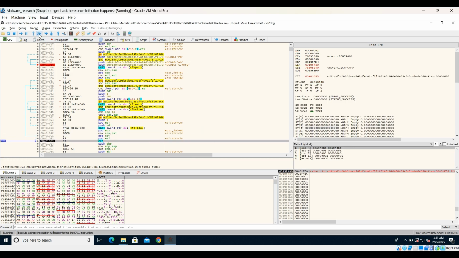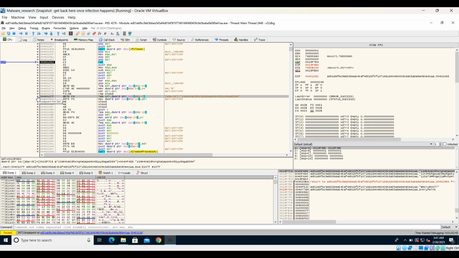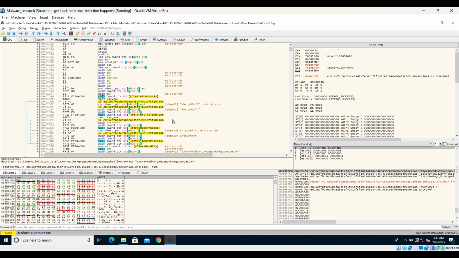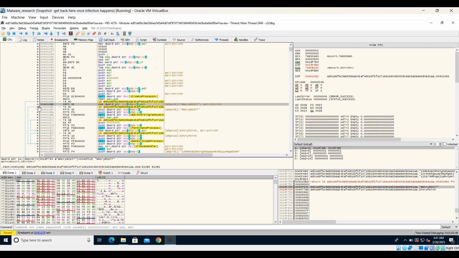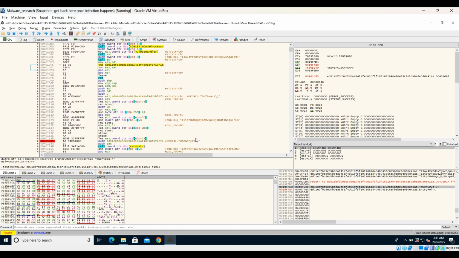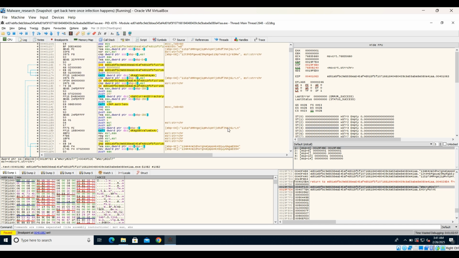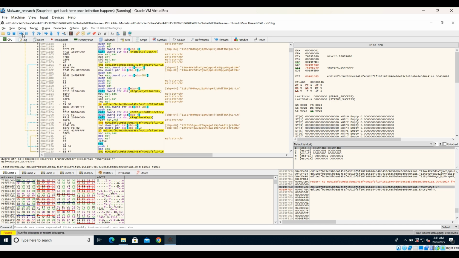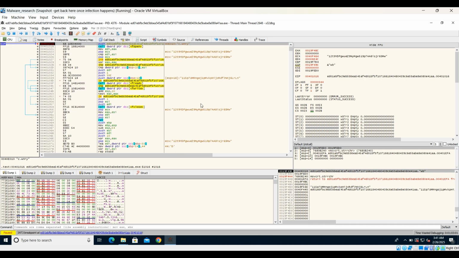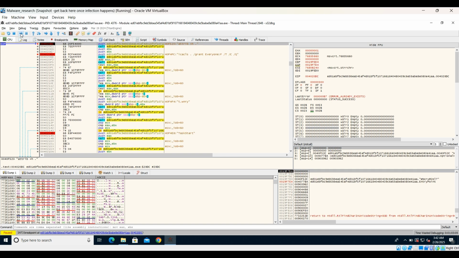Let's see. And also, if you want, you can see there are some more interesting things over here. It is creating some process. It is using this. As far as I know, it is some sort of password, but we are not supposed to enter a password anywhere. These are interesting. Okay, let's run only. So it is opening c.wannacry. This is what we had observed.